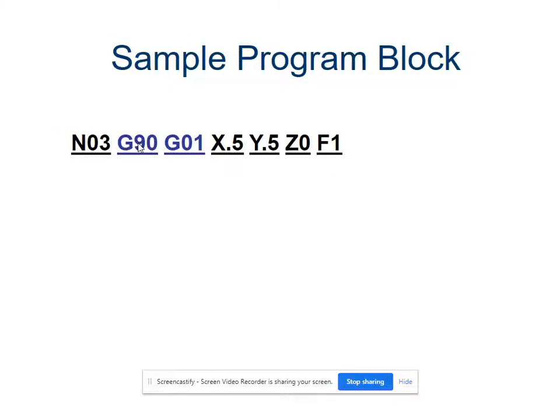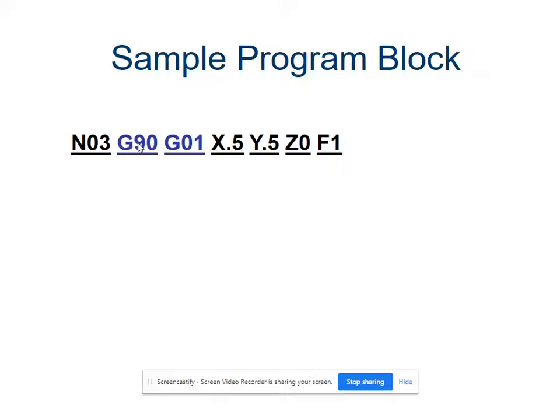Jordan, what do you think that X 0.5, Y 0.5, well, let's give you all four of them, Z0, means? What is that telling the machine to do? Well, I guess I could see how you might think that. Take a look under frequently used characters, Jordan. You'll see X, Y, and Z there. All right, so those are the coordinates from 0, 0 that we want the machine to go to.